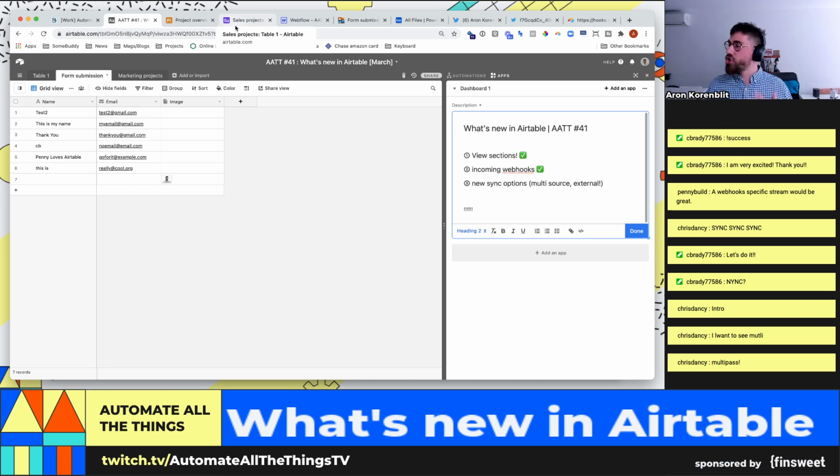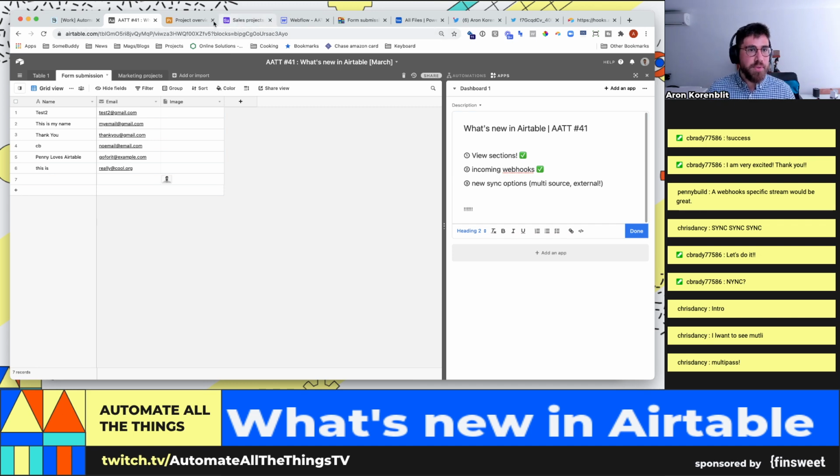Sync is the ability to share information across Airtable bases. Initially, until we launched external sync, Airtable sync was this ability to say there's information in base A, can we reflect that information in base B to create a one-way sync? What that means is that if folks are changing something in base A, those changes will be reflected in base B, but you cannot edit things in base B that will be reflected in base A. And this sync was only across Airtable bases.